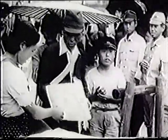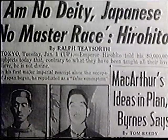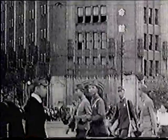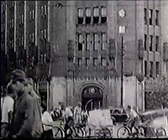We're telling these people they're free now. Free of the jailers who threw their honest thinkers in prison. Free of the thought police who kept them from learning the truth. Now, if they want to read the truth, at last it is here for them to read. Now, if they want to speak the truth, there'll be no one around to stop them. Now, if they want to hear the truth, there'll be plenty of truth to hear.